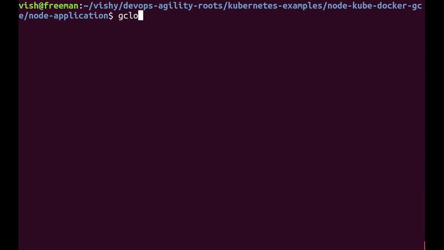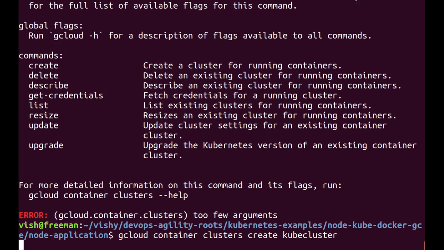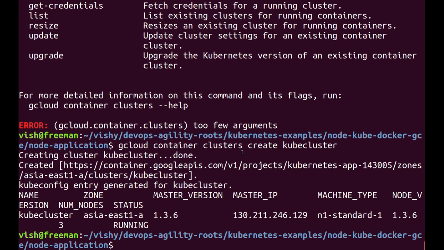The command would be gcloud container clusters create, and let's call it kube-cluster. Now this will take a bit of time.